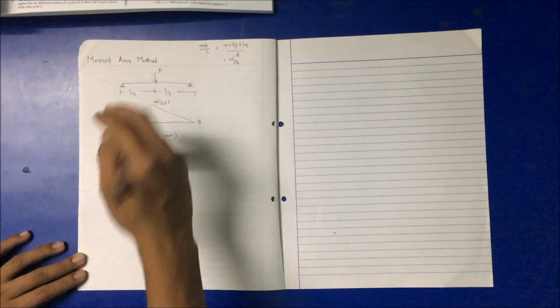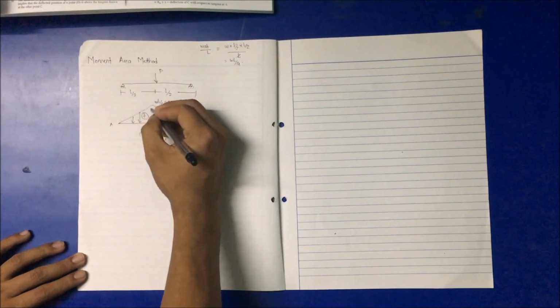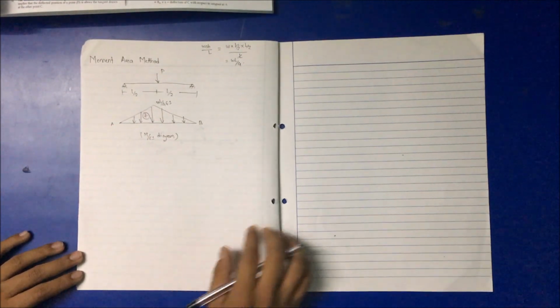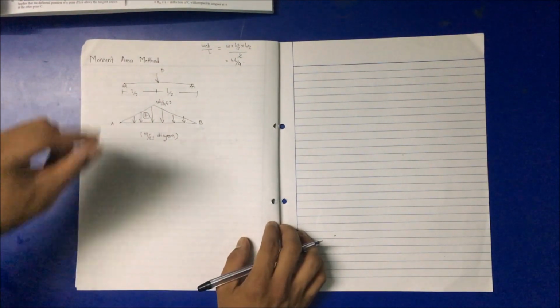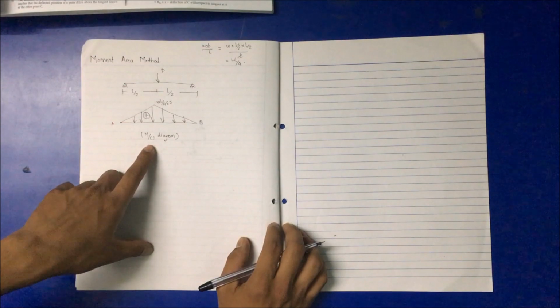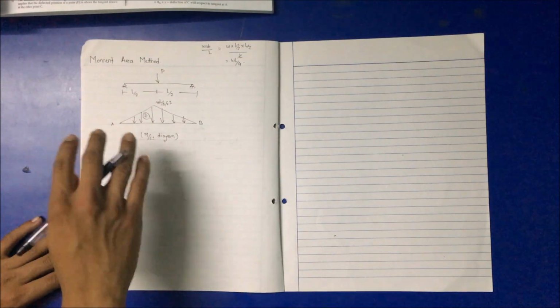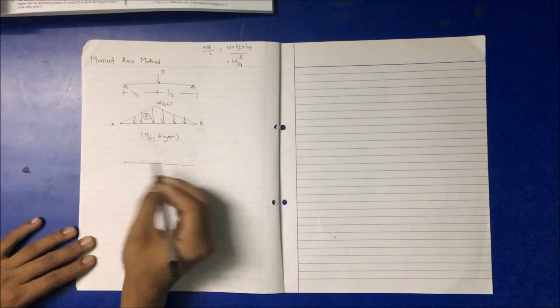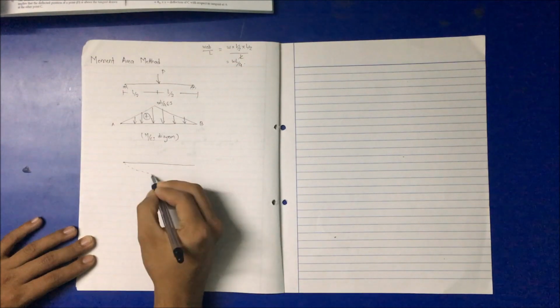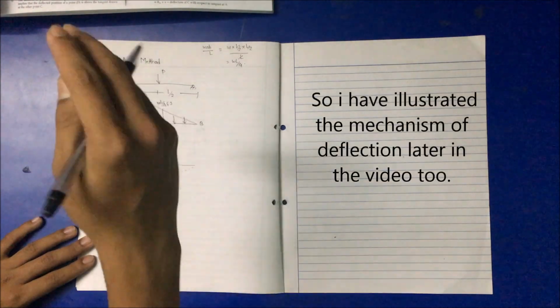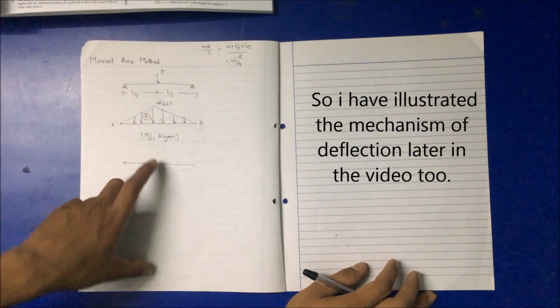Okay, the moment is positive, so the force will be acting downward in the M by EI diagram. The basic difference between the moment area method and the conjugate beam method starts now. Up to here we have done the same, that is the M by EI diagram. But now we have to find the deflected shape of the beam, and in this case the deflection will be maximum at the point below the application of the point load.